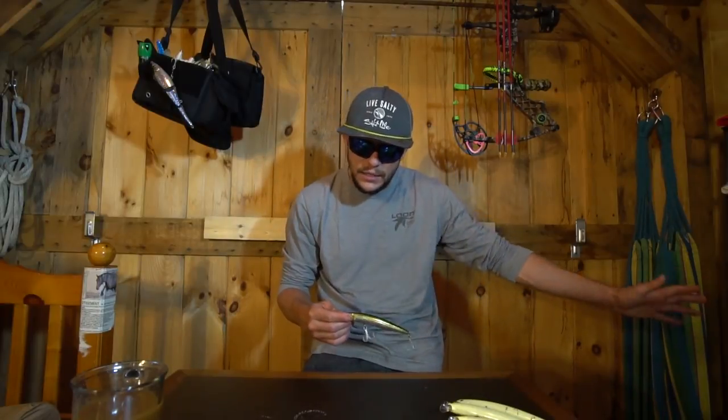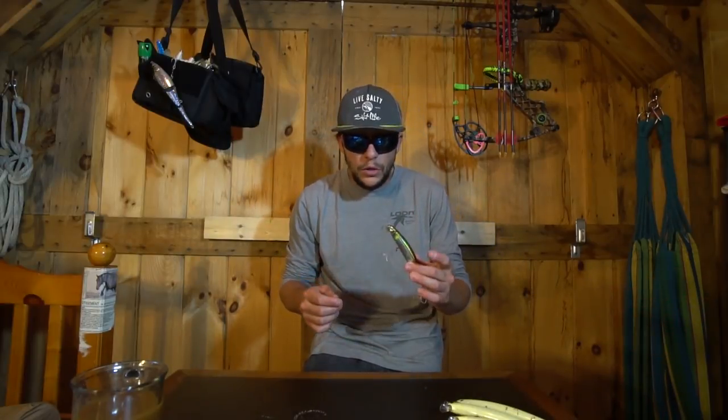I actually prefer the bigger size because I don't throw the smaller size at the canal because I don't think I can get it out as far. That's just my personal preference. Can you throw them at the canal? Can you catch fish? Yes, yes, yes, yes, right? Great plug to throw. I just personally don't throw it enough at the Cape Cod Canal, right? It is not my go-to.